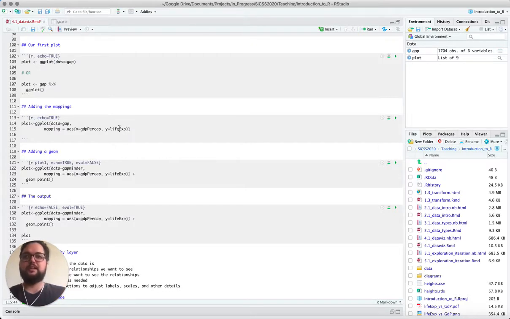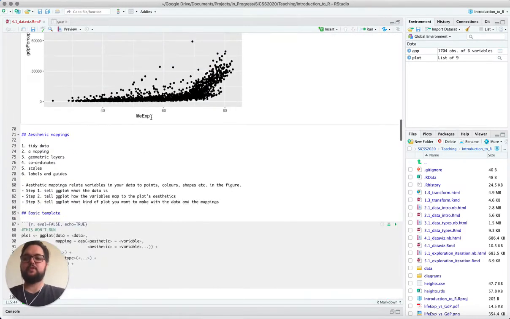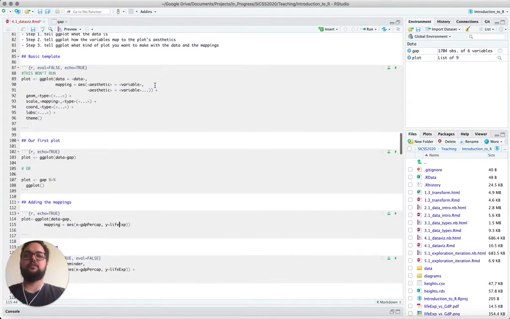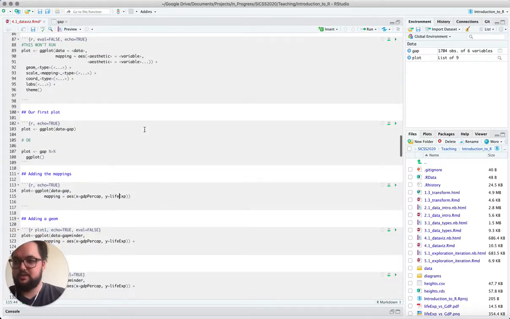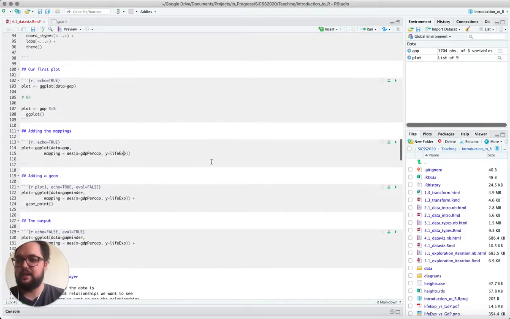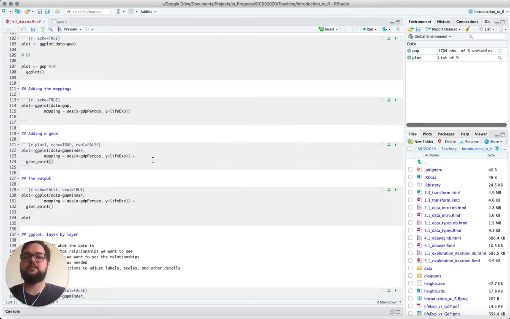We'll talk about that later, but it says which variable will be represented by the visual element color or the visual element shape, or in this case, the visual element point. So we're saying this element point is representing the combination of life expectancy and GDP per capita. We're not saying that a particular point or anything like that. Great, so where are we here? So if we run this, you shouldn't get anything because we haven't told it what it should actually look like. So let's add a geom.